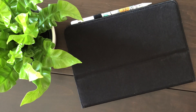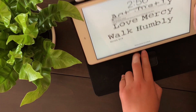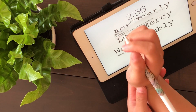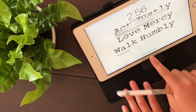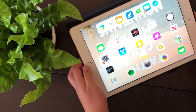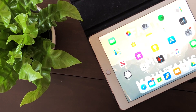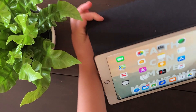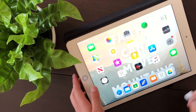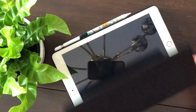The first thing I want to show before diving into note-taking is my case. I absolutely love this case — it has so many ways you can stand it up. You can technically take notes in this position, but the wrist angle is a bit awkward. This other angle is very sturdy because of this little tab. I usually watch videos like that, or like this. When I take notes, my wrist isn't at too weird an angle. Taking notes flat caused me neck pain from looking down, but with the case tilted at a slight angle I don't have to look down as much. The case also has a little elastic slot for the Apple Pencil, which I found very useful.